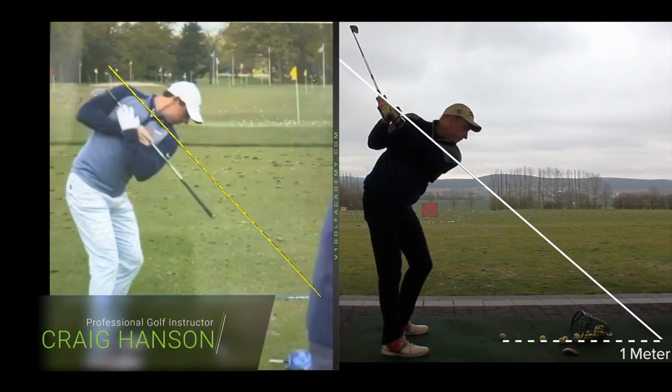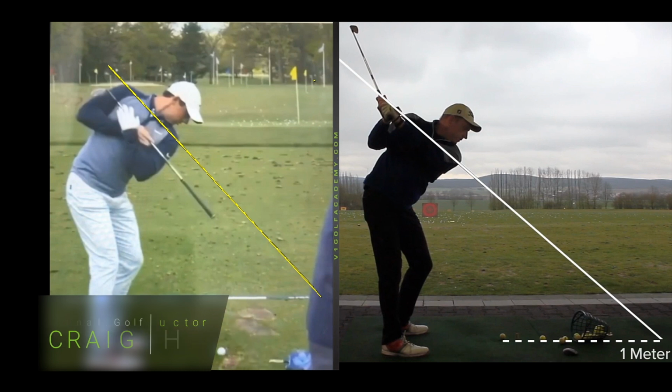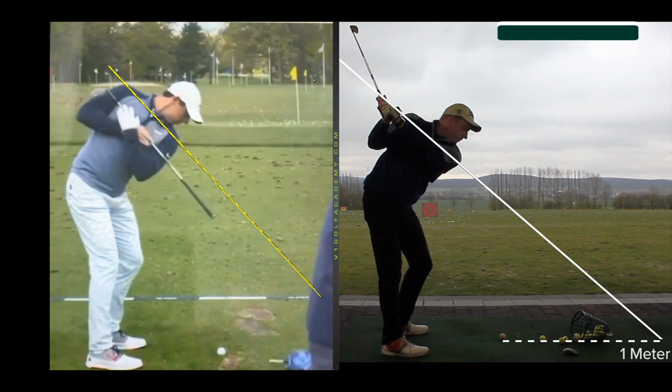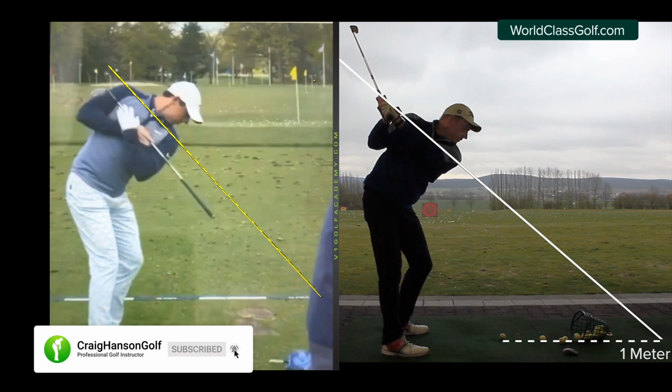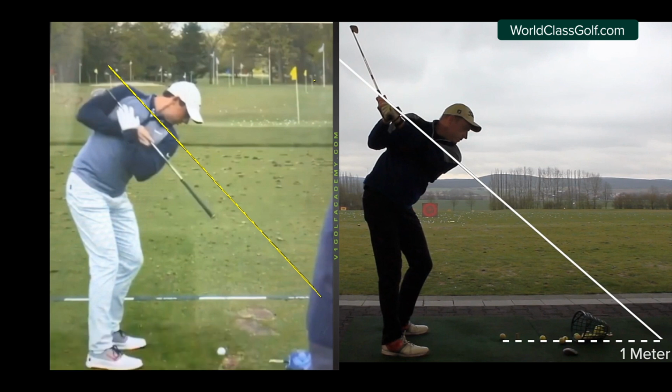If you're wanting to improve your ball striking, you're wanting to improve your swings, this is a great video for you. We're going to be looking at the tilts, the shoulder planes of the PGA Tour players, the best ball strikers in the world. And guys, here's a fact for you. They are just within a few degrees of each other in this part of the golf swing. And if you're more than 10 degrees or so away from this, you're not going to hit it good. And that's just a fact. It just does not happen from there.